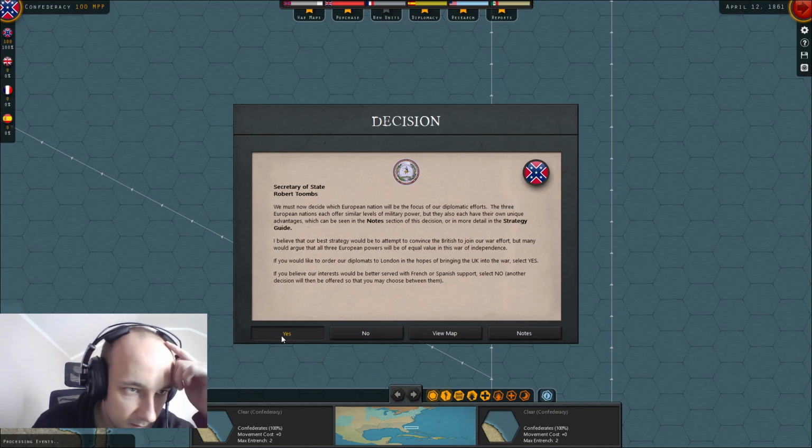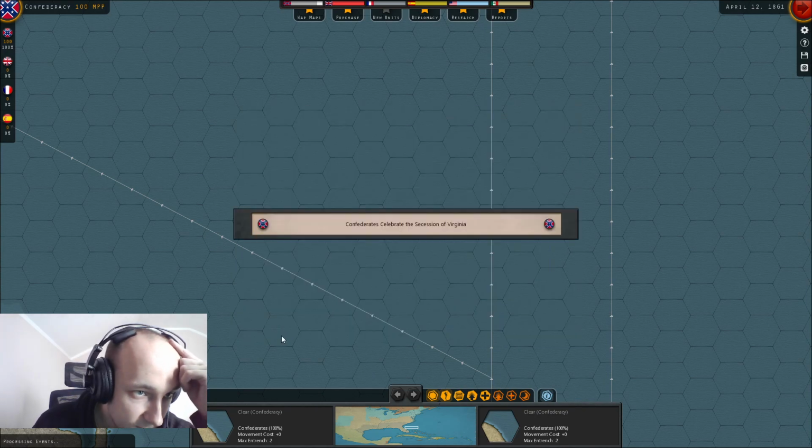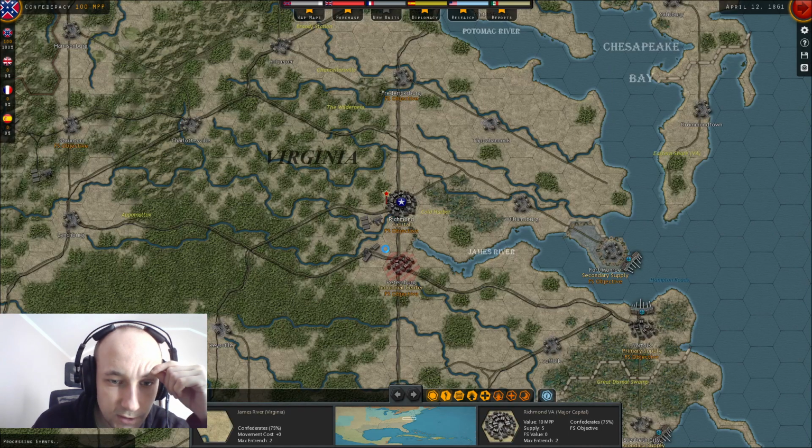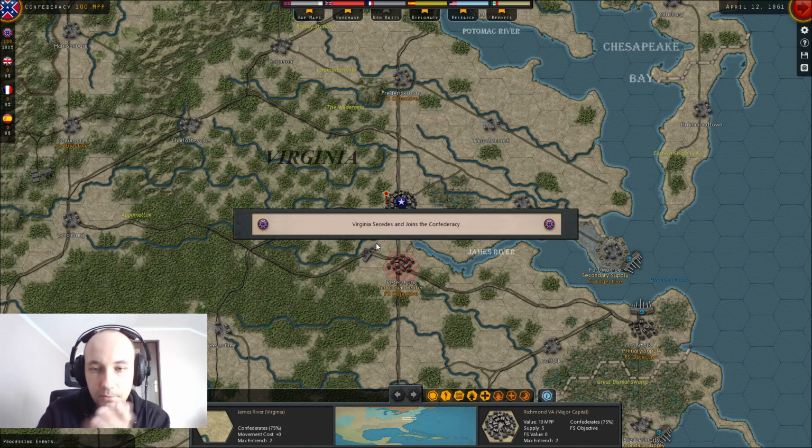We will indeed choose our sponsorship. Confederates celebrate the secession of Virginia, so we'll get the income, right?